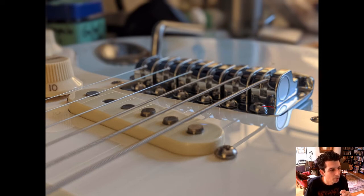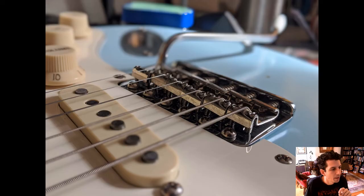Right, so as you can see, even though there won't necessarily be full contact, it does get significantly more. Because it sits all the way, it makes full contact horizontally at every point here, right? Compared to the vintage style where it makes contact there and there, there and there. So obviously you'll have a stronger resonance contact with the Babbage bridge than with the vintage.